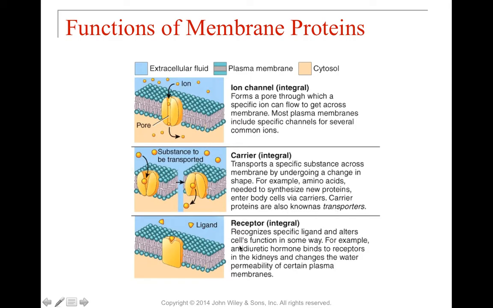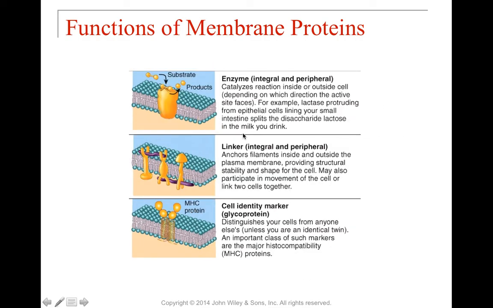Now, we have specialized receptors that are on the outside of the cell as well. These are receptor proteins that are going to be specific for a ligand. So you can picture this like a lock and key model. Now, the ligand's not going to enter the cell, but if the ligand binds to the receptor, there's going to be an intracellular change on the other side of that receptor that's going to alter the cell's function, upregulate something, downregulate something, right? And a good example of that is ADH, or antidiuretic hormone, and that's going to bind to receptors that are specialized to the kidneys. That's going to help change the water permeability of plasma membranes to allow more water in or less water in, depending on the osmolality, or the amount of free water in solution in the blood, for example.